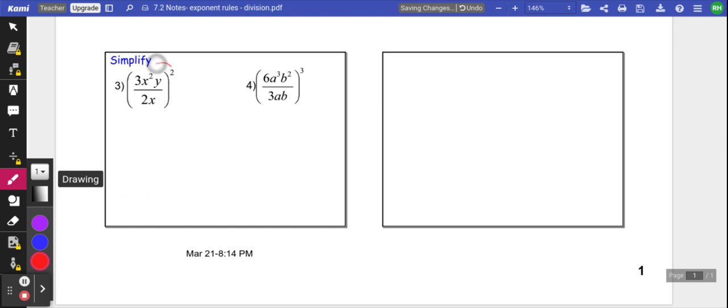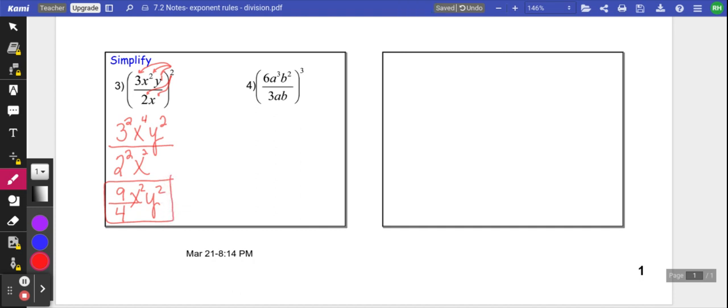Same thing here. Distribute all the way across the top. And then this one, distribute all the way across the bottom. All right, so I have 3 squared, x is 2 times 2, so 4. And then y squared, because that's a 1 there. Across the line here on the bottom, we're going to have 2 squared again and x squared. Okay, so if I solve these and simplify, 3 squared gives me 9 over 2 squared gives me 4. And now we have to simplify. So 4 minus 2 for my x's is x squared. And then y didn't have anything, so it's just y squared as well.